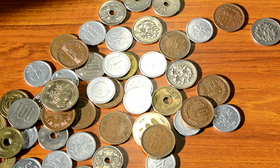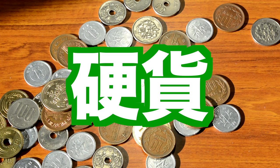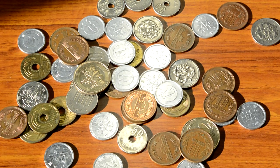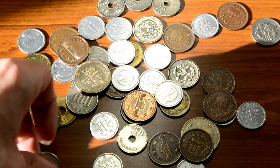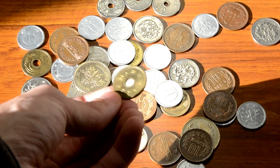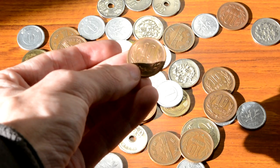These are Japanese coins, yen, or in Japanese kouka. I'm putting them here on my desk in the sunlight because I think it brings out a really nice shine to all of them. Japan has a few coins: they have the 1 yen coin, a 5 yen coin which has a hole in the center, and a 10 yen coin.